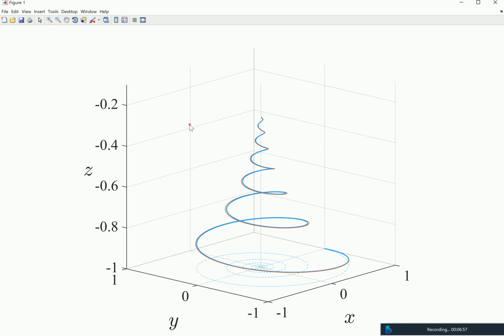Now, if one plots this, this is what happens. So we're starting here at x being 1, y being 0, and z being actually minus 1. And then the blue line is the analytical solution, and the red line is the numerical solution. Somehow it doesn't want to print it right now. So we're starting here, and then this is an evolution over time, right? So as time progresses, we do this kind of movement.